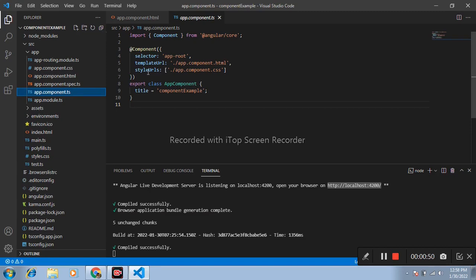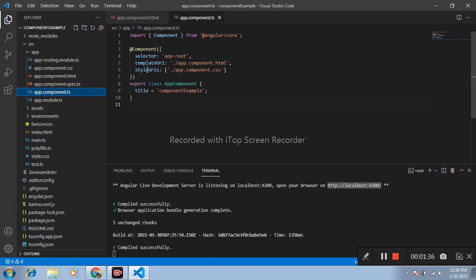If you use inline template, then there is no HTML file and HTML will be written in the TS file, and there will be no URL for the HTML page. We use inline template when the HTML file contains 1 or 2 lines of HTML code. If you use both, inline style and inline template, then HTML and CSS files are both missing in the component, and HTML and CSS are directly written in the TS file and there is no URL for template and style.